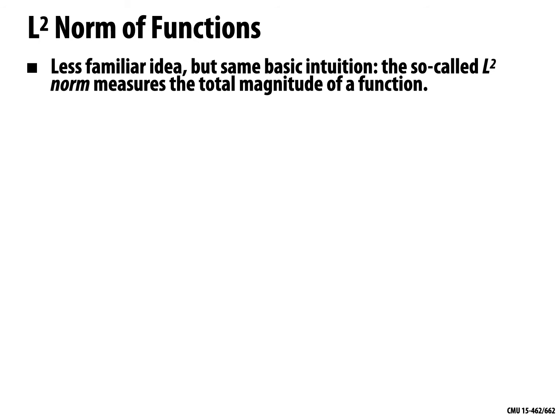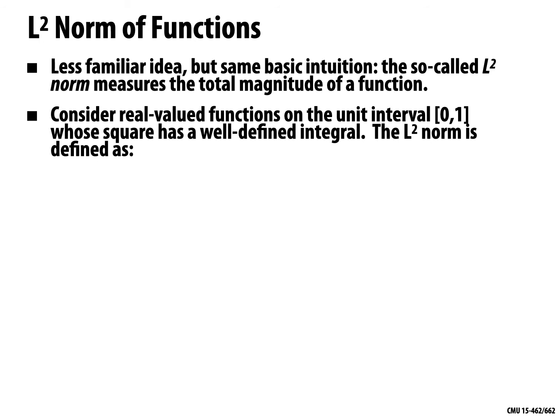Much more interesting, maybe an example you haven't encountered before, is talking about the norm of functions. One of the most basic norms for a function is the so-called L2 norm, which again is going to give us some sense of the magnitude of a function. Just to keep things simple, let's consider real-valued functions over the unit interval 0, 1. By that I mean we have a function and we only know its values between 0 and 1. It doesn't exist outside of this interval. We're also going to ask of these functions that the square of the function can be integrated over this interval. It doesn't go off to infinity. You might remember from your calculus class that some functions aren't integrable, and we want to ignore those here.